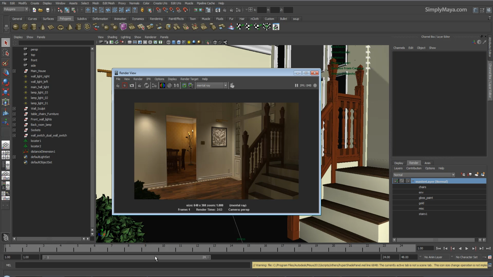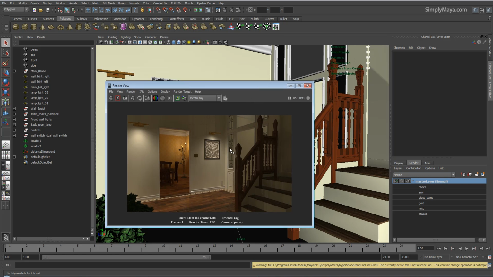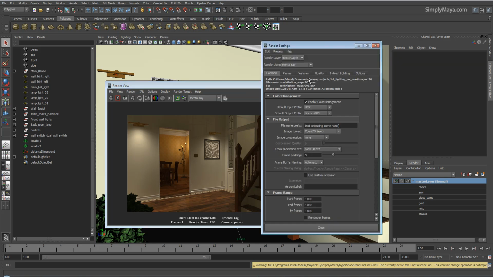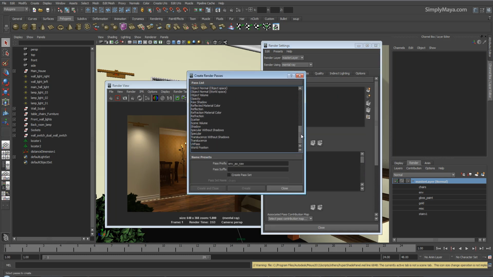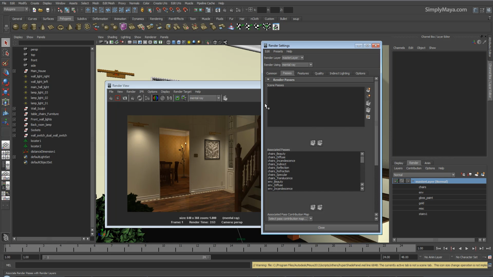So I'm going to pop open Maya here, and here's where we left Maya with these pass contributions under the master layer. And what I'd like to do first of all is show you how to do the trick with shadows. Now, in order to do this, we're going to need a diffuse level and a diffuse raw, which, if you look under passes, are actually not in the standard pass list. So this is going to require a bit of work on our part to get these out again.